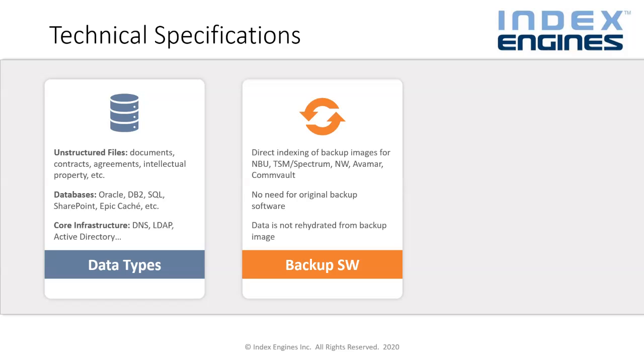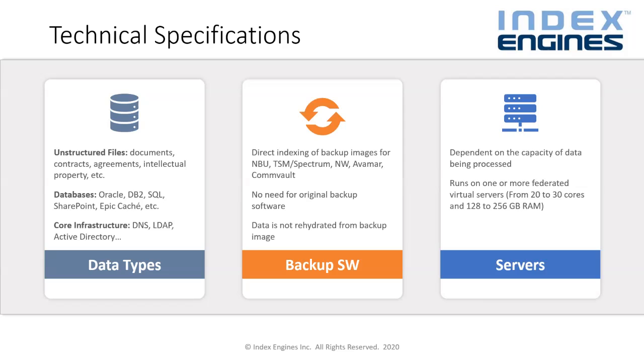Backup software, as I said, directly index backup software. I mentioned the different types of backup software that's supported. Again, without the need to rehydrate the backup image or the data out of the backup image, CyberSense can perform analytics. And CyberSense runs on a series of servers. It really depends on how much data you're doing analytics on. We have customers that are doing 10 terabytes. We have customers that are doing petabytes of analytics on data.